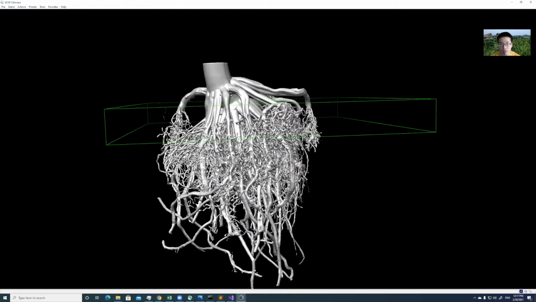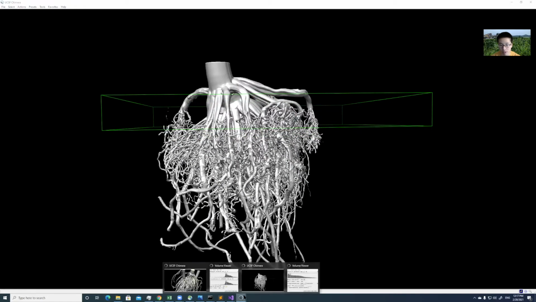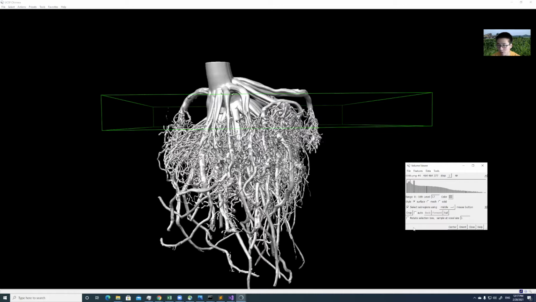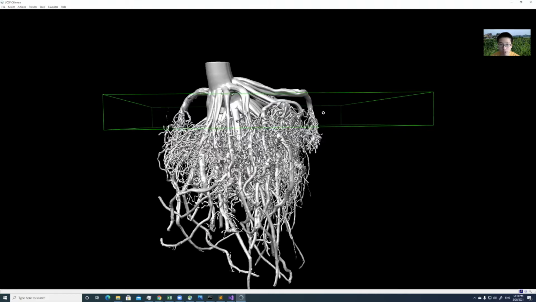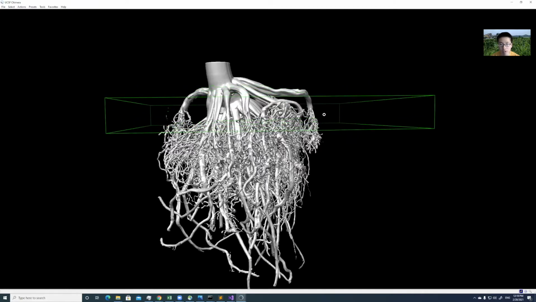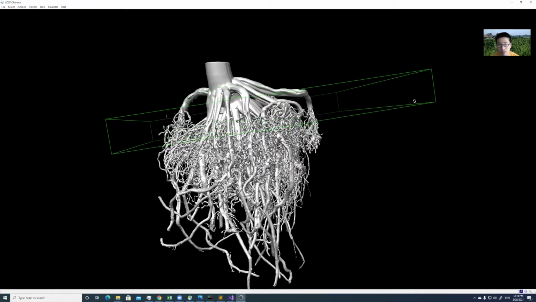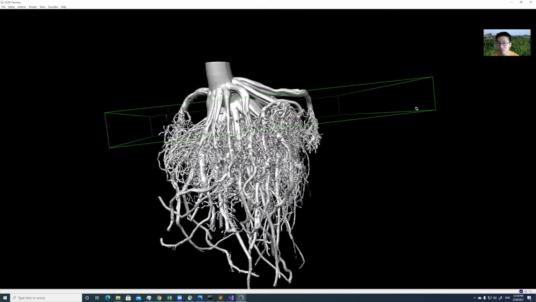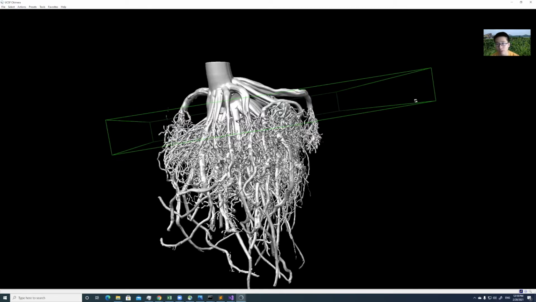To account for this, we also want to rotate our soil planes. To do this, you click on the button in the subregion selection in the volume viewer called Rotate Selection Box. Now you can rotate the selection box using the left mouse button. You can see that we can now rotate it to around this range, which looks somewhat more reasonable for the soil line. The soil line is now perpendicular to the stem.